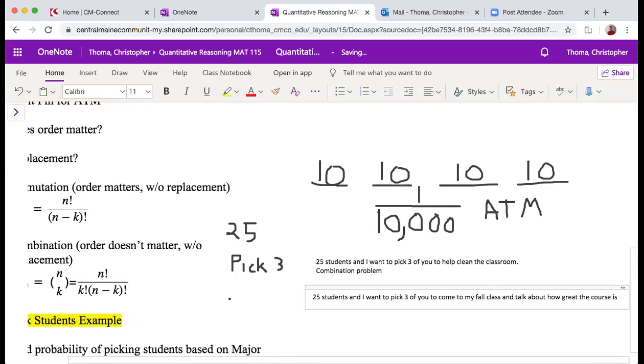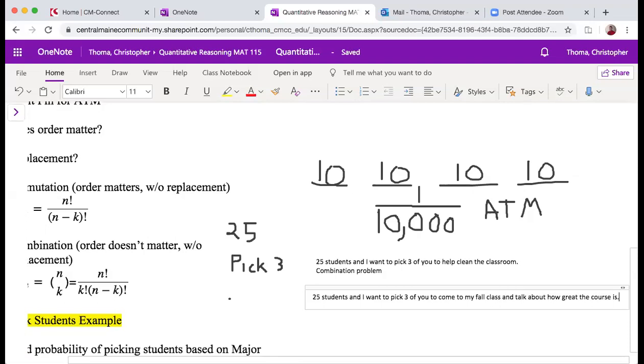I only need one of you to come talk at the course. So if you get picked first, you're my primary. The primary always seems to get sick or something. So if you get picked second, you're my alternate. And then because something always happens to the alternate, pick one more just to be safe as the backup, right? Now, does order matter? Yes.